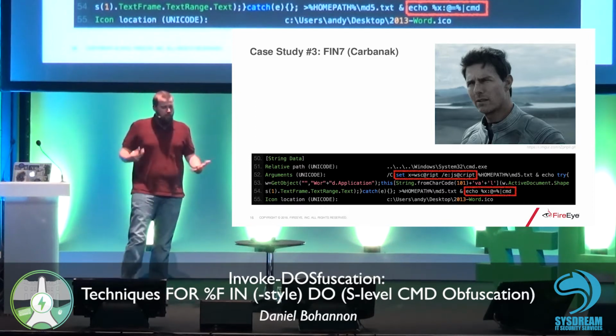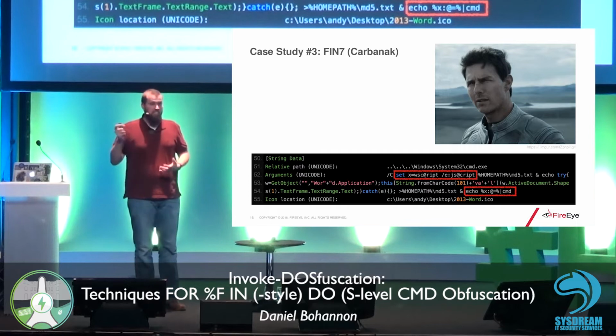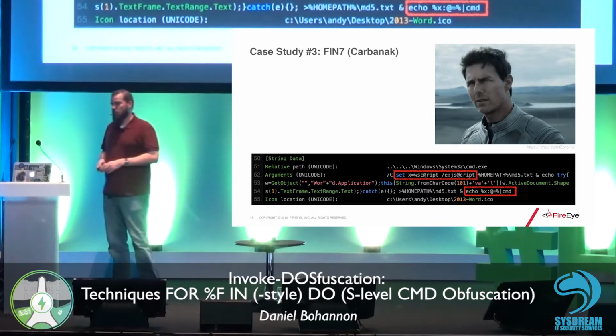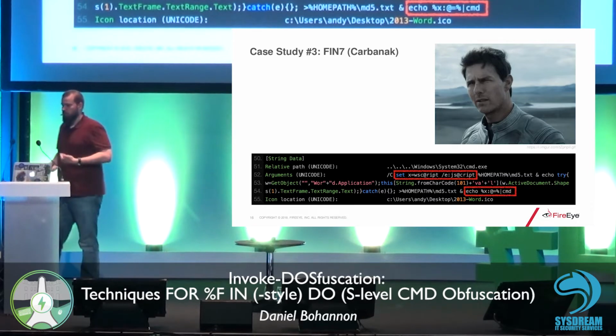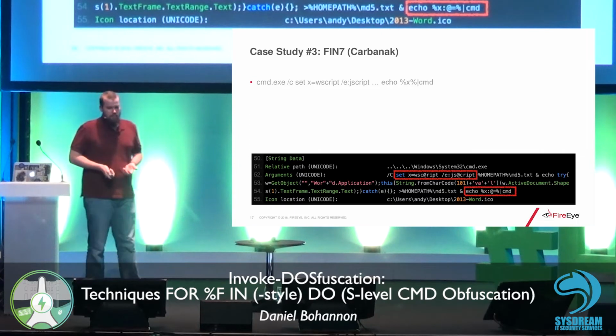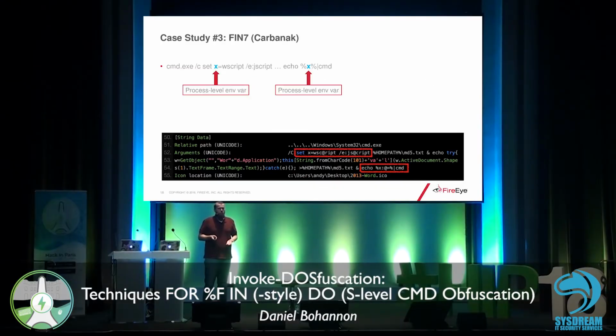I'd been digging around for a while looking for interesting characters like the double quote and the caret that you can use to break up commands, but I didn't understand this part. So this command is cmd /C, and then it's setting a process-level environment variable x, and it's setting this VBScript command in that variable. Then you have the part where it's writing out a file, and then at the end it's echoing the variable x into cmd, since cmd can also execute what's passed in as standard input.